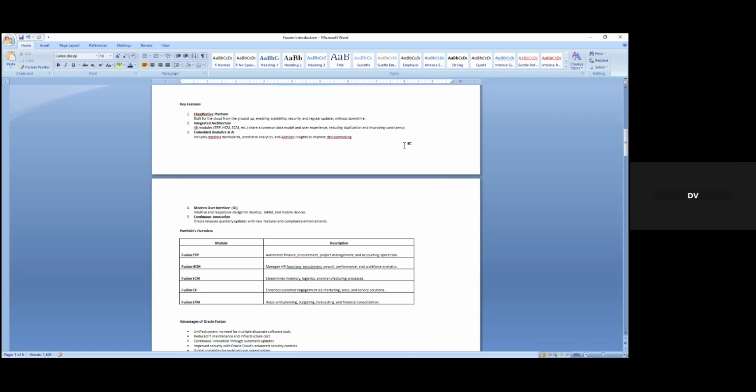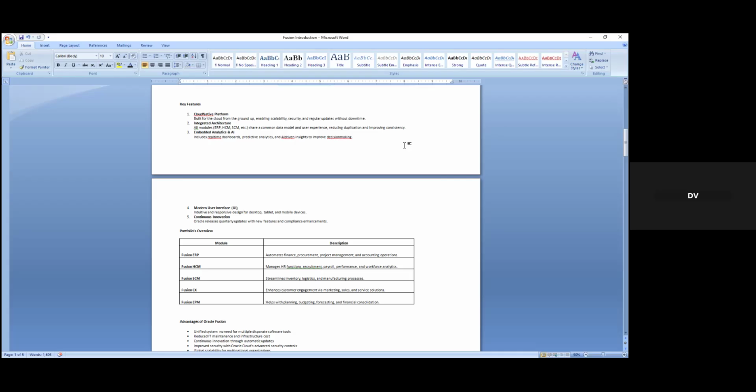The key features of Oracle Cloud includes, so this is a cloud-based platform where there is no server being operated in the company. So let's say you are working for some company called Infosys. Now Infosys has hosted Oracle applications R12. So in this point of time, Infosys will have its own server and it will maintain its own EBS systems.